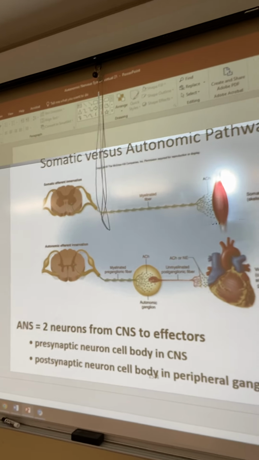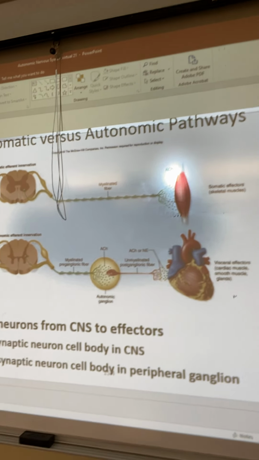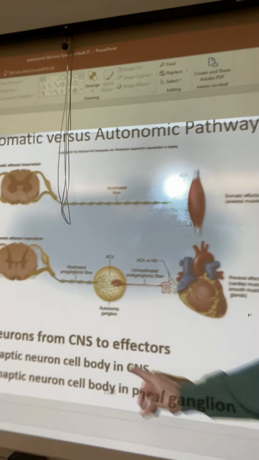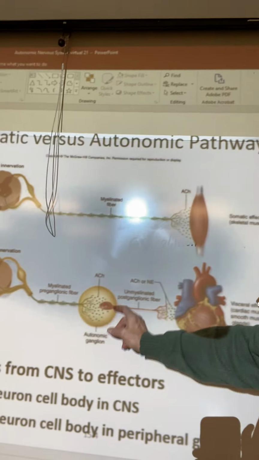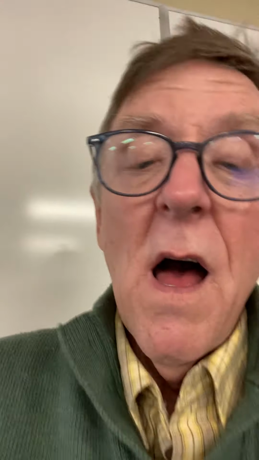Okay, so up at the top, that is a motor output, a somatic motor output. And now look below here. What do we see here? What is different here? We see one neuron to what we call a ganglion, and then another neuron to the effector. So when we talk about almost all, the autonomic nervous system has lots of exceptions, but when we talk about almost all of the outputs from the autonomic nervous system, there'll be one exception to this.